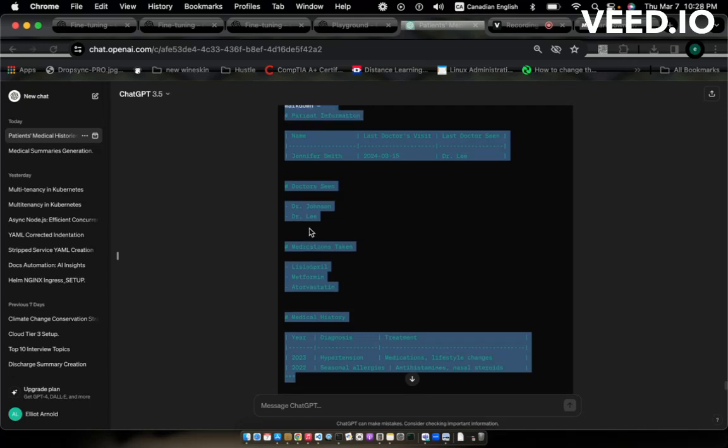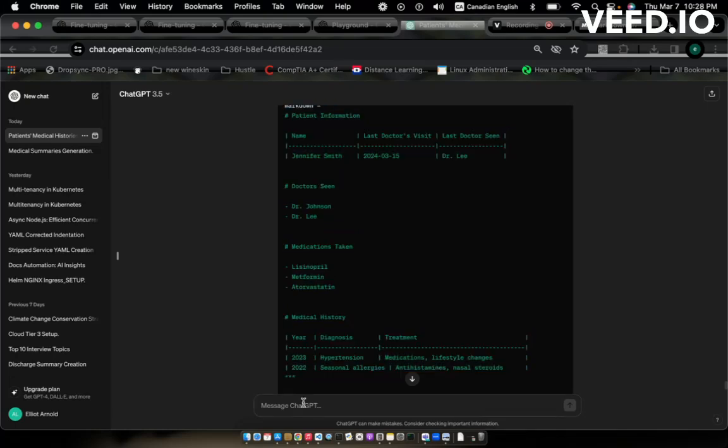So instead of me trying to explain what this object is, I'll do something like: please describe this text, this markdown text, which will be used for a training job.